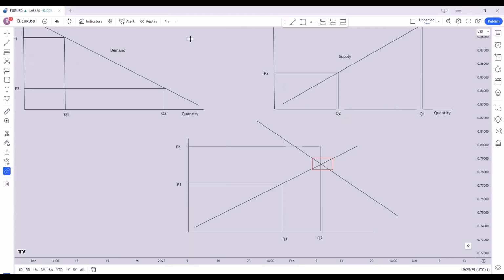So we'll go over this just one more time. Obviously, where there is too much demand and not enough supply, or too much supply and not enough demand, this is where the large institutions will have the ability to control, if you will, the price of the market and potentially have you enter on the wrong side of the market. When you can recognize these areas, it will give you a chance to join in on these big moves. As I said, we will cover this later on, so don't worry.